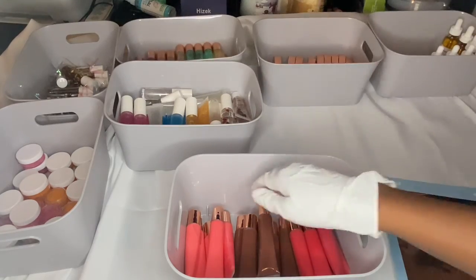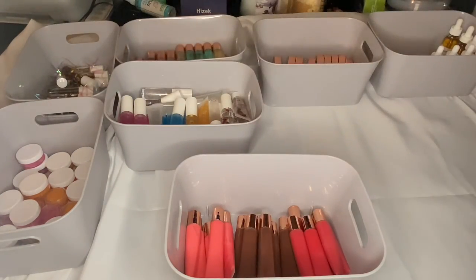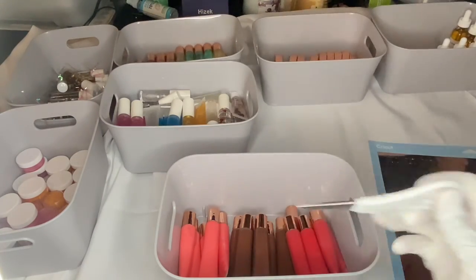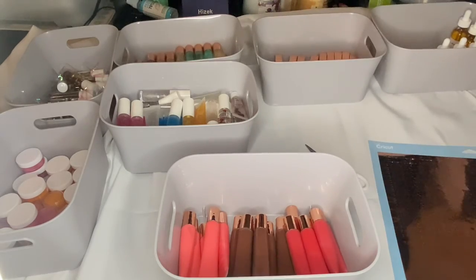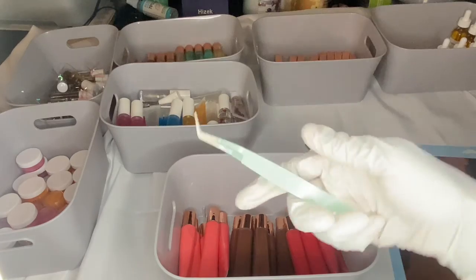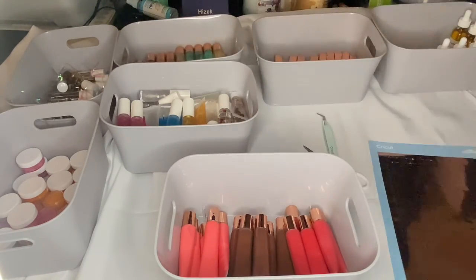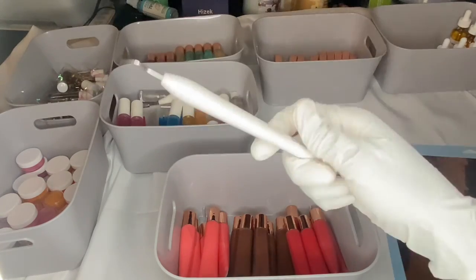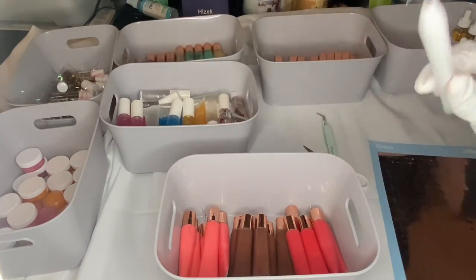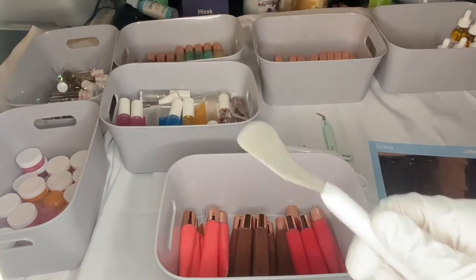First I need to get this vinyl out because I did this vinyl a couple of days ago. I have my Cricut scissors to cut them into strips. I'm going to use this to pick it up — I got my weeder. I'm going to use this to weed out the in-between of the letters, like the A's and stuff. And then my spatula to scoop this off the mat if it gets stuck.